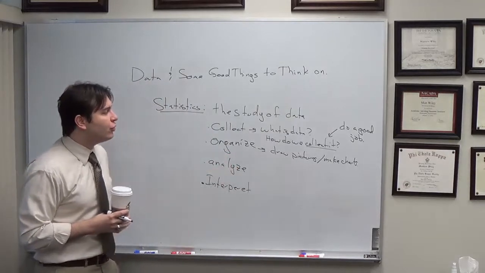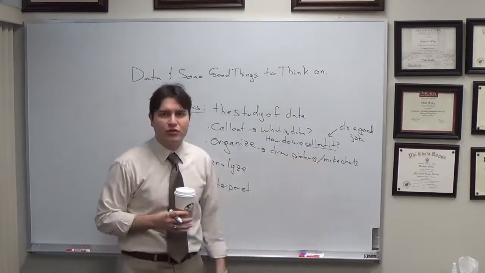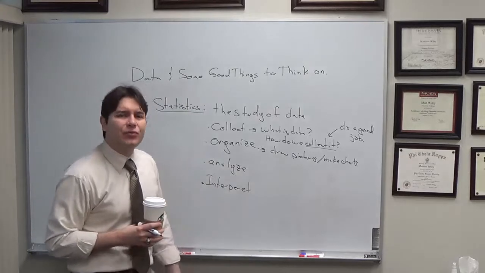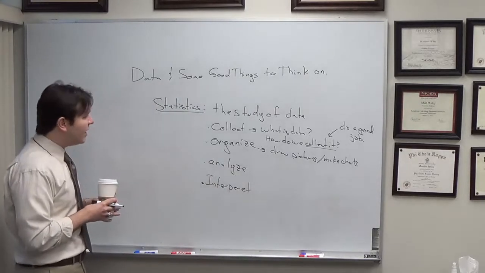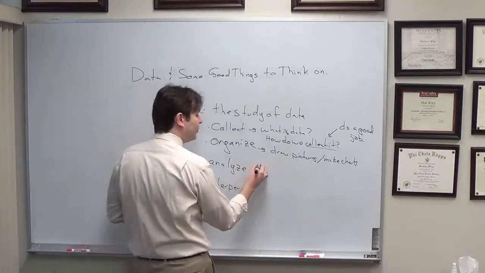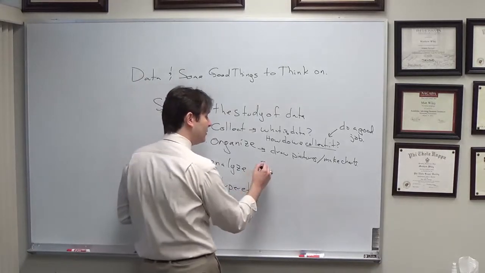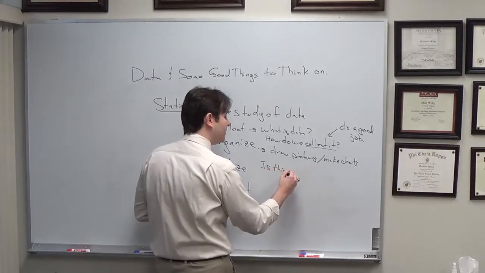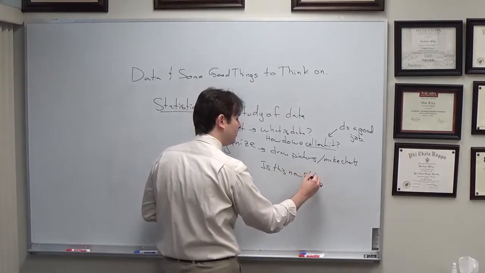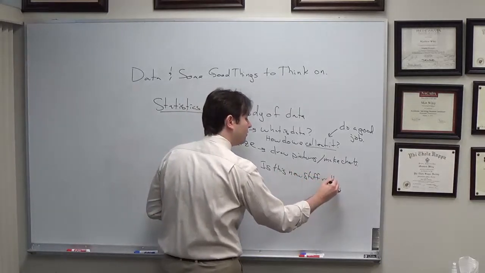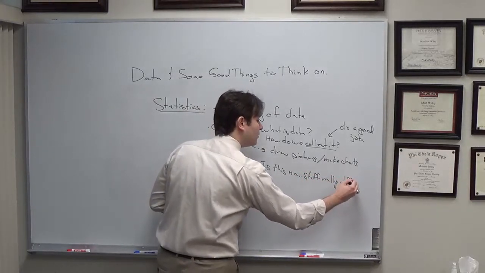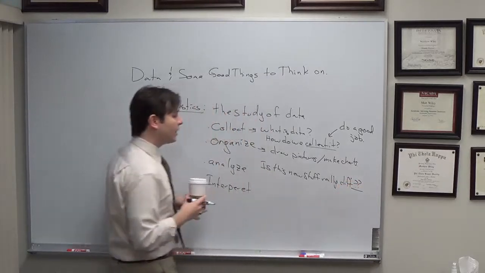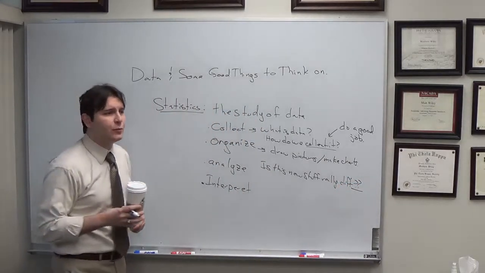So the way we choose to organize something, pictures or charts or with numbers, it's going to make a big difference to what's happening. Later on, we're going to want to analyze. We're going to be able to tell, is this new stuff really different? Or is it the same as it always was?